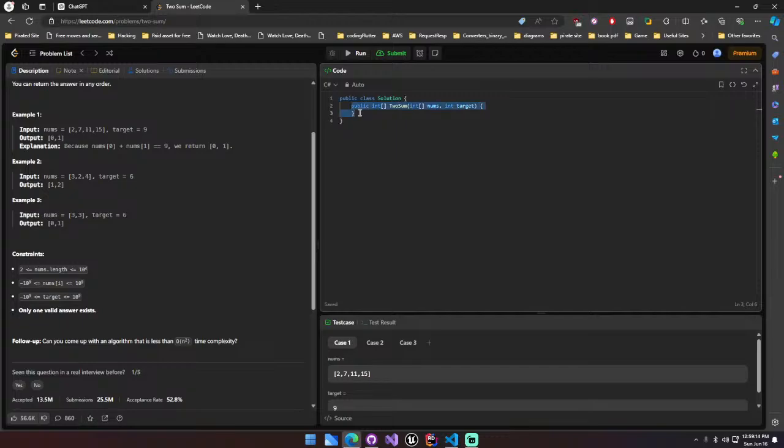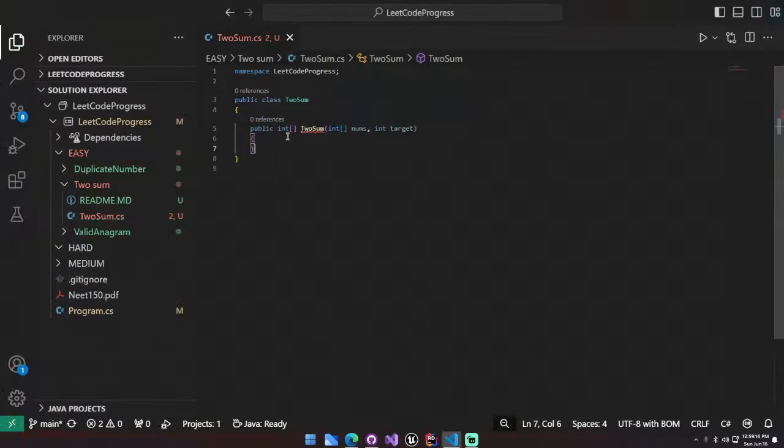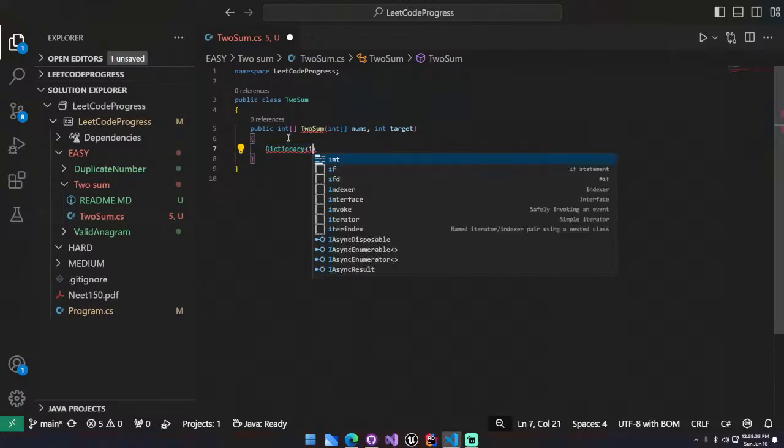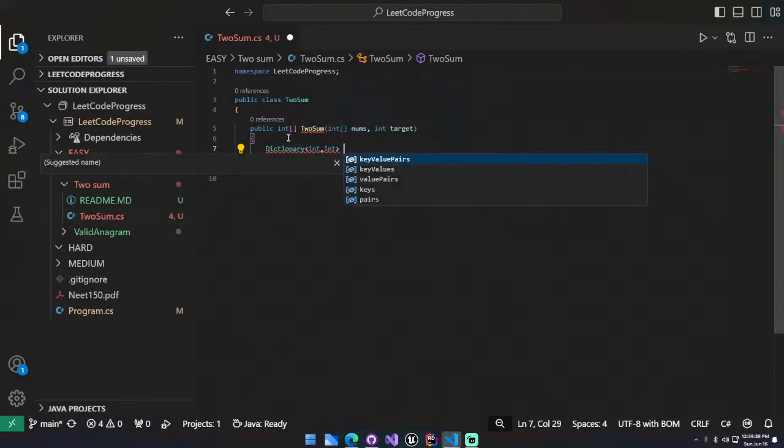Okay. Anyways, let's do this. So we have nums and target. The first thing we want to do is convert this into a dictionary. We have this nums, and we are going to be converting it into a dictionary of int to int, and it's going to be map.